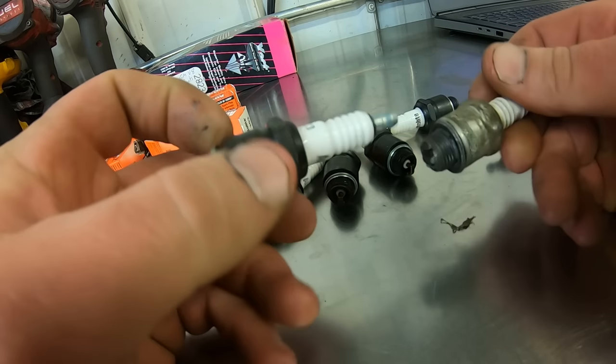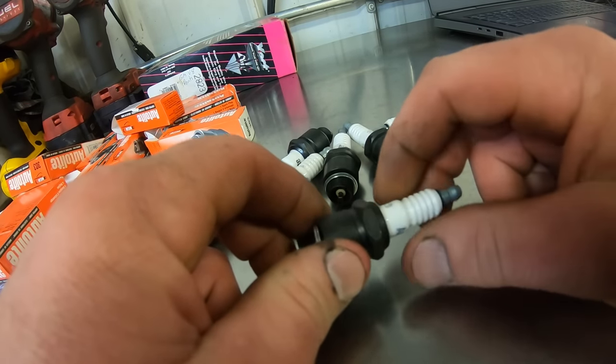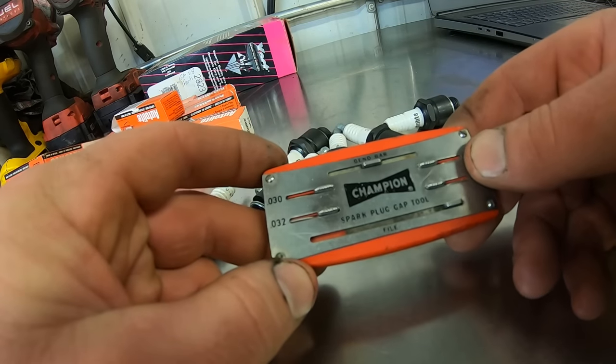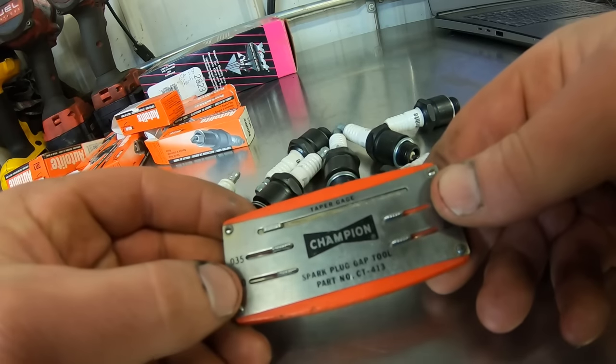And we can always spin these out if he wants to run some Champion J8s or NGKs or Delcos, whatever. These work just fine. So these got to be gapped to 35 thousandths. Look at this cool little Champion spark plug tool. It's part number CT-413. I really dig these weird tools.